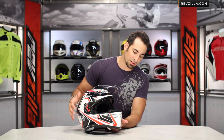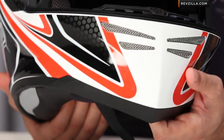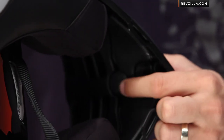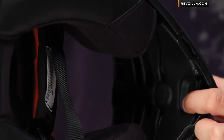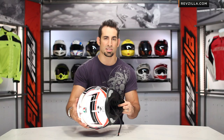I talked about the hawk's bill on it with this venting. The cool part is that the venting actually has a switch on the inside — you can see it right here — which is your open and close for the vent. One of the other things I want to point out is that little dollop, about the size of a dime or nickel — it's completely removable. If you install a communicator on this helmet, you can slide the boom mic into that area, remove the dollop, and now you have a boom mic more nestled within the helmet.